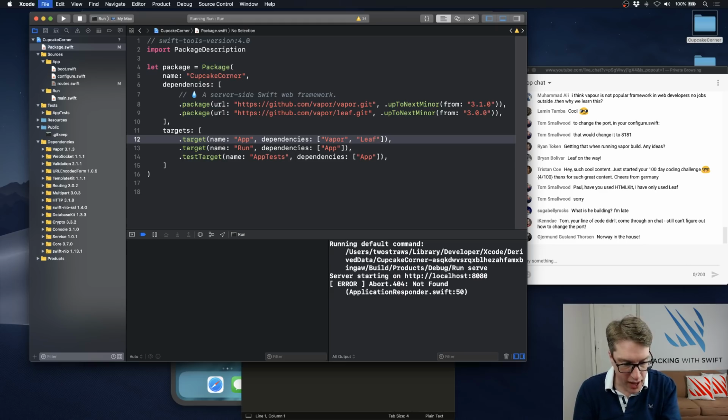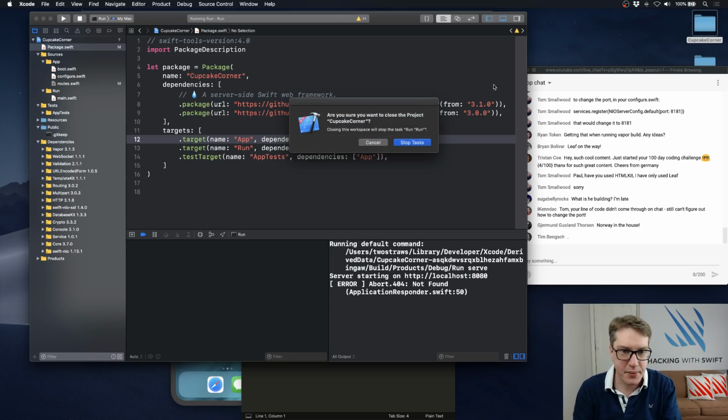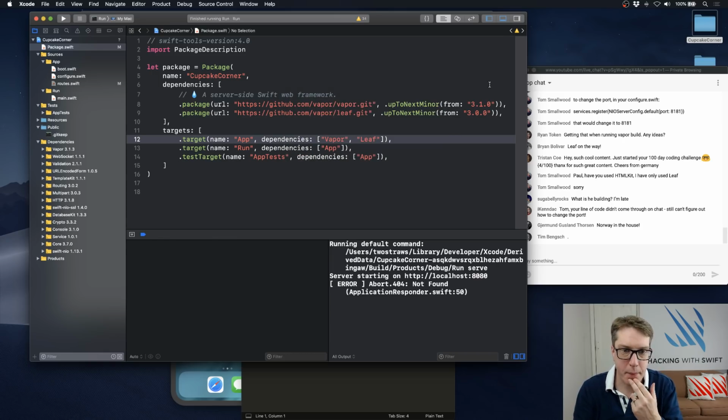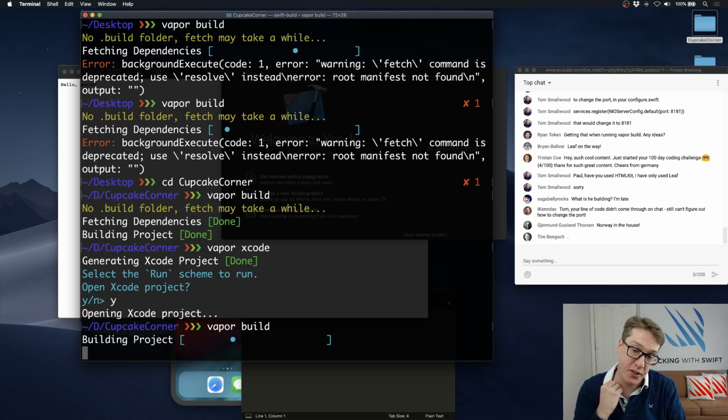Now, I'm going to go ahead and save that file, then close Xcode. Now again, the SPM thing's problematic. You don't generally want to try and change your Xcode project while Xcode's looking at it. You want to quit Xcode, get out of there if you can, like this. Yes, go away. And then back in your terminal window again, do vapor build or fetch, whatever works for you. And that will cause it to get the latest dependencies.